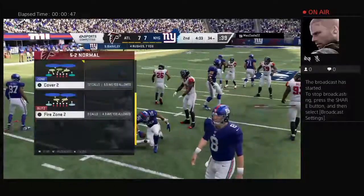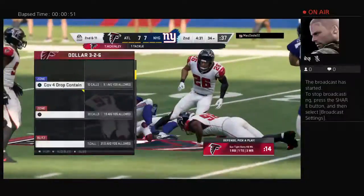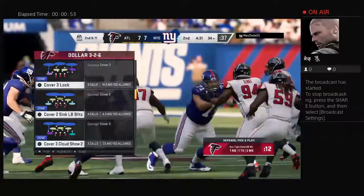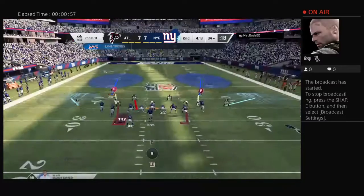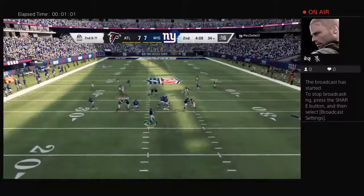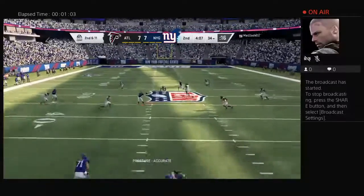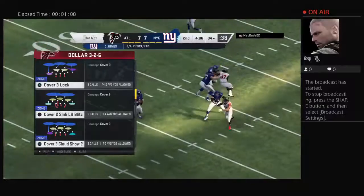And he still has yet to get on track in this first half as they're going to stop him behind the line. It'll be a loss of 1, and it'll be 2nd and 11. Hey, pick your game up. Get it. From the gun, Jones. And that's going to be incomplete. Too tough to hold on to that one.